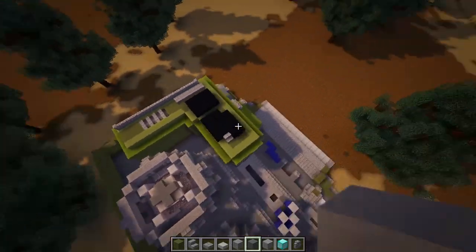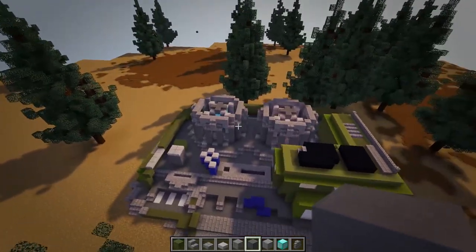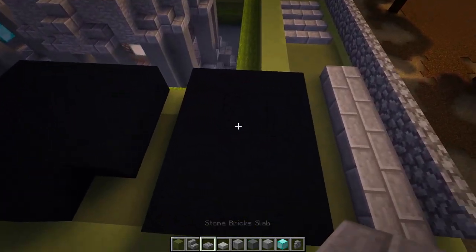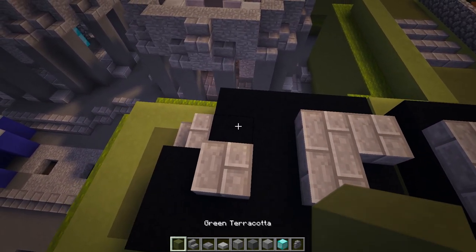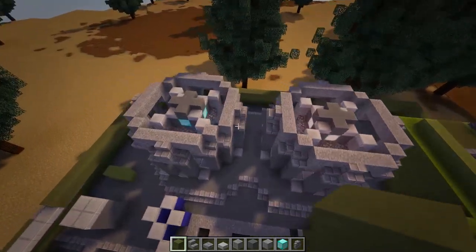So let's move on to, I think, the final layer of this section here, and then the rest of the reactors. Alright, so to finish off this bit, let's just do 2 stone brick slabs there, and then 1, 2, 3 here, and then 1 there. Then just grab green terracotta, and you do 2 there like that. Okay? Now, let's finish off these reactors.